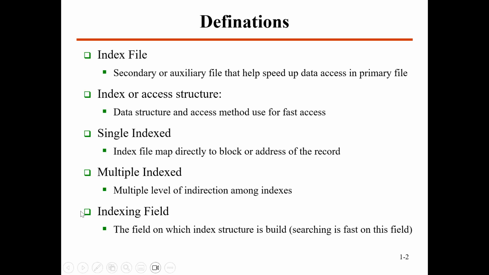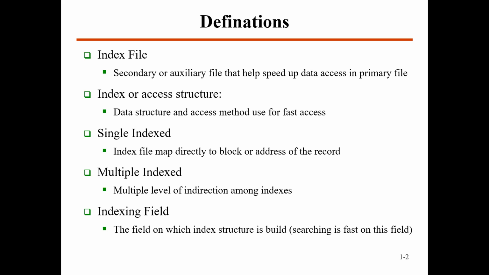Okay, so we talk about a data file and an index file, and the index file is holding the index field and the pointer. The pointer is actually linking the index with the data file. We talk about two types of indexing: single level and multiple level. Single level means the data file has only one index, and this index file is moved into the random access memory.